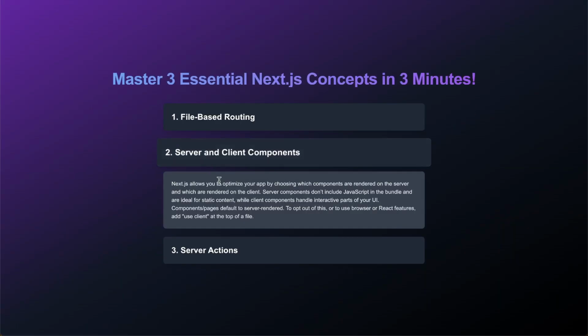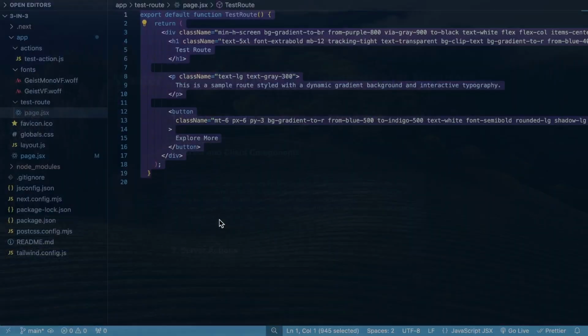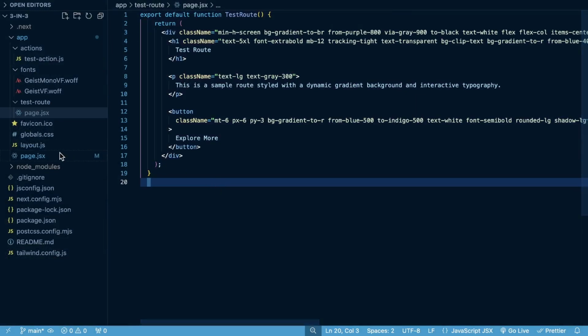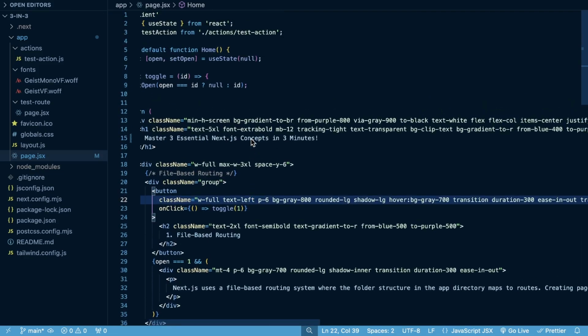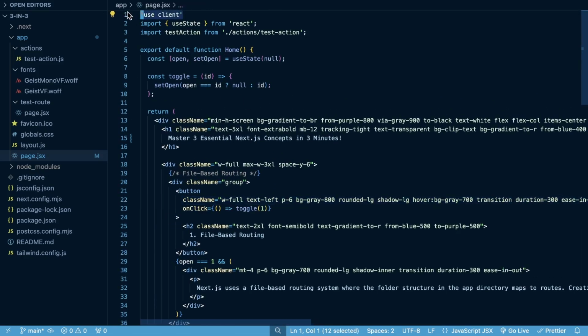And the second concept here is server and client components. Next.js allows you to render things both on the server and the client to help improve performance, because the less rendering you have the browser do, the more performant in a lot of cases your application is going to be. Now, to create a server and client component in Next.js, it's pretty straightforward because everything by default in Next.js is going to be a server component unless you add the use client directive to the top of the page. So this homepage here is actually a client component because we add this use client directive at the top of the page.